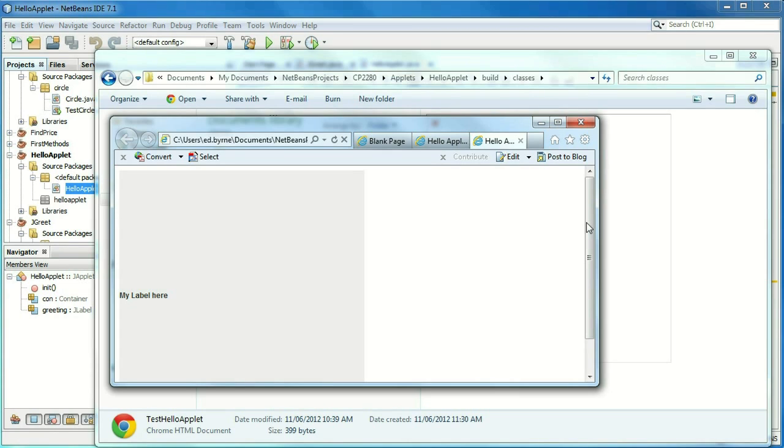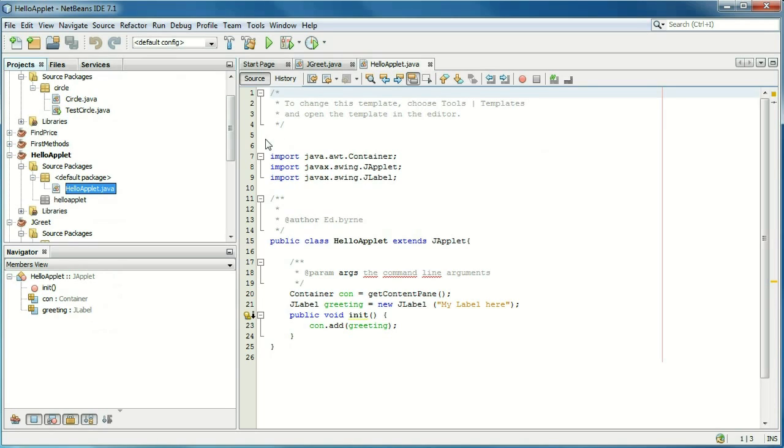And two, if you happen to have your Java added to a package, remove the package from that, because the applet viewer gets angry when you do that.